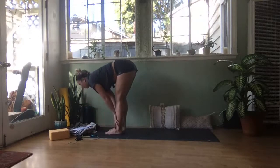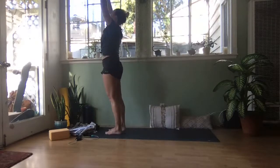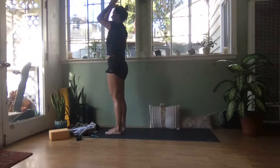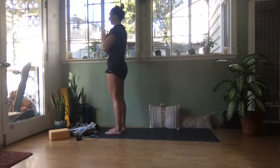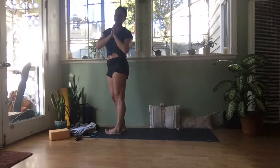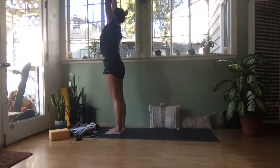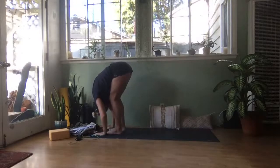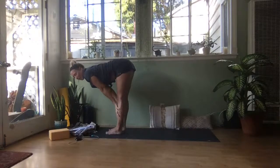Inhale, we're rising all the way up to standing this time. The arms come overhead. And then exhale, take your hands to prayer and draw down the center of your forehead onto your face and in front of your heart. So we're going to move through a few sun salutations, and then we'll move through a standing sequence. On the inhale breath, we reach our arms up towards the sky. And on the exhale, we fold, forward fold. Inhale, come up halfway, finding that long, flat spine, and then exhale, fold.